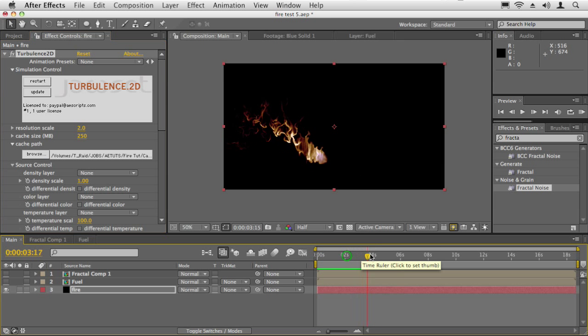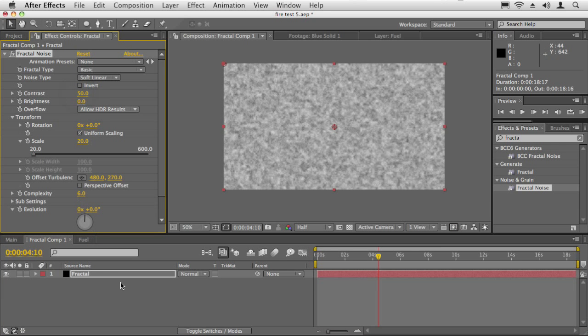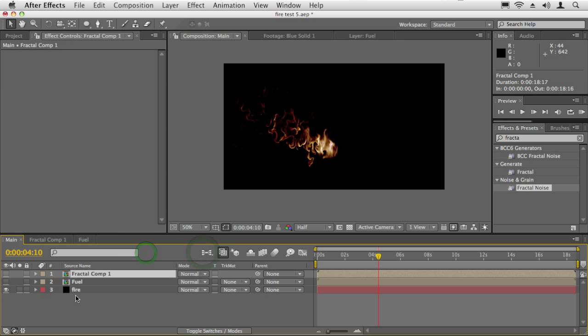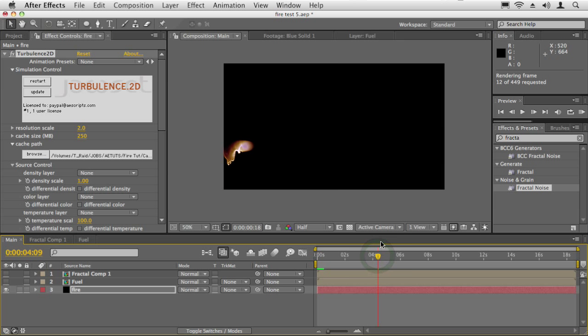Okay, now if I wanted to lower the amount of wiggliness, I could lower the fractal contrast here. So let's go with like 50 and see what that looks like. All right, now the only reason I'm showing you all these variations is because I want you to gain something from the hours and hours that I spent playing with it.